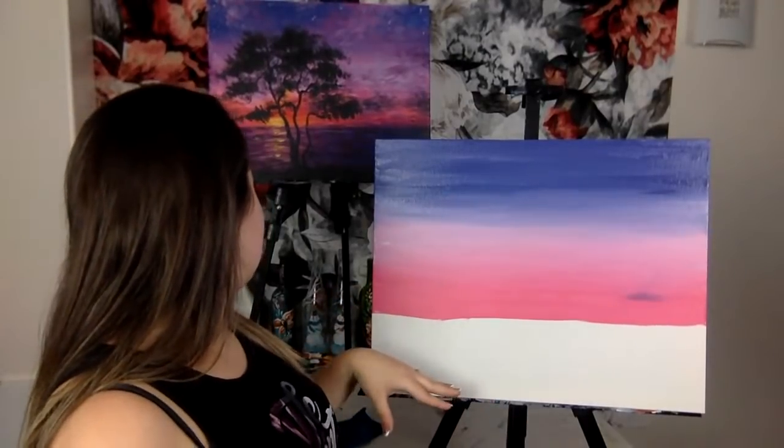Rona, not necessarily, because we're not going to be touching it for some time. We're going to move on to the bottom right now. So we will start with the bottom, and after our bottom is done, then if this is not dry and it's too wet, then you can use a hair dryer. For right now, just leave it. If you already have a hair dryer out and you're just waiting, you could hair dry it, but it's not completely necessary either. So totally up to you. Yay, good to go. I see some good to goes.